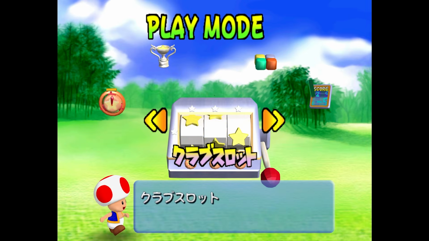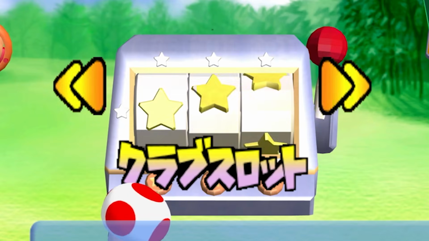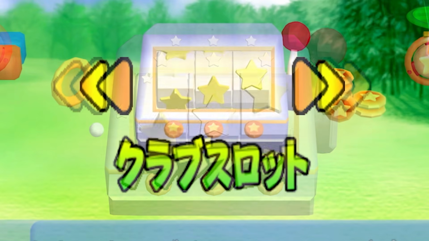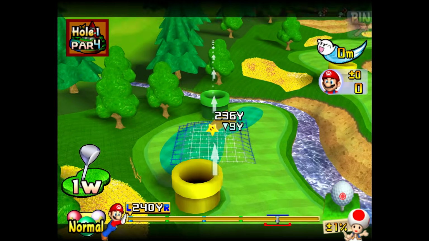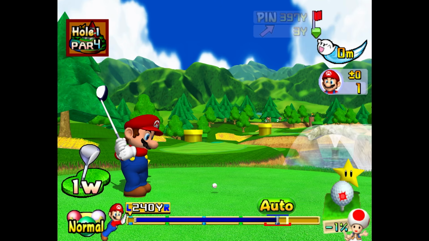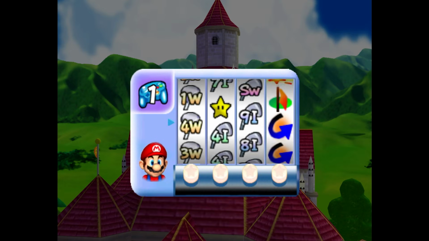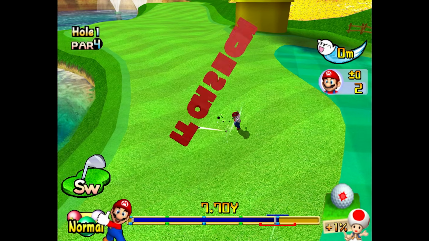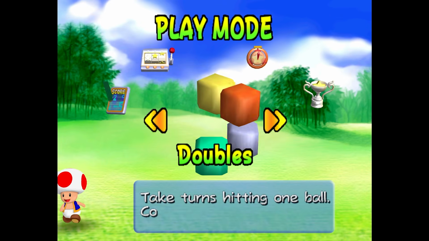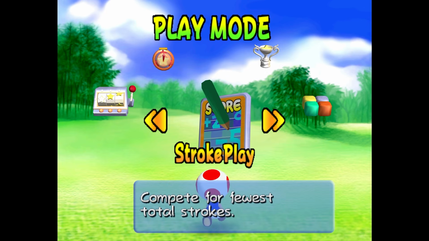And finally, the last mode the demo tried to prevent us from playing, Club Slot, which has the title of the mode right over the model instead of being slightly below it. Now, there's a very good reason why we weren't supposed to play this mode. It's because it's exactly the same as stroke play. The machine at the beginning that randomly picks your clubs, it's not here at all, which is literally the entire point of Club Slot. So yeah, in the end, I'd say they had a good reason to block players from playing all 3 of these modes.